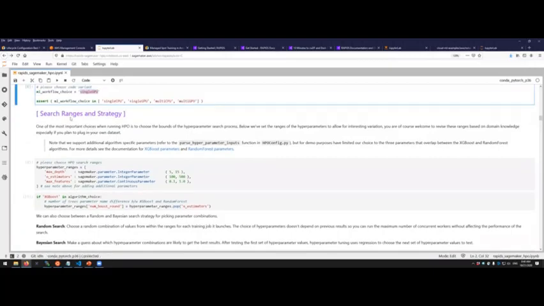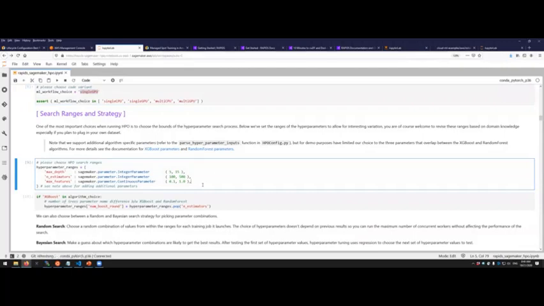Here we can pick our hyperparameter ranges. Essentially, when we're doing optimization over these models, these are the parameters that determine the learning configuration. So how deep do we want our trees to be? How many trees do we want in our decision forest? And what percentage of features do we want to be used at every point when a branching decision is being made inside of the tree? There's many more parameters and ranges you can plug into here. This is just a starting set.